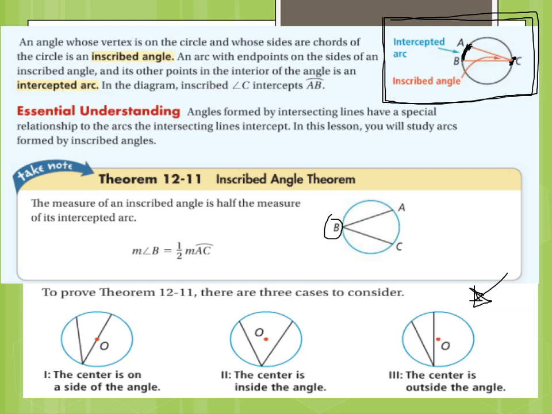And these are the three different pictures that could show up for an inscribed angle. You could have that one length is the diameter and the other length is not. But again, that vertex always has to lie on the circle, and the two other endpoints also lie on the circle. You could have the two lines with the center of the circle inside of the angle, or you could have the center of the circle on the outside of the angle. Either way, this distance is always going to be half of this distance. So it's always half the measure of the arc whenever you have an inscribed angle.